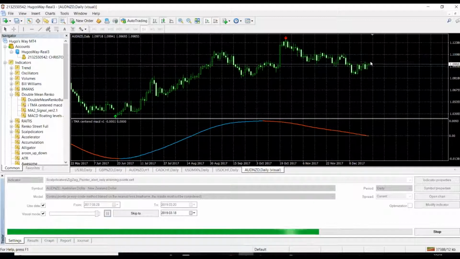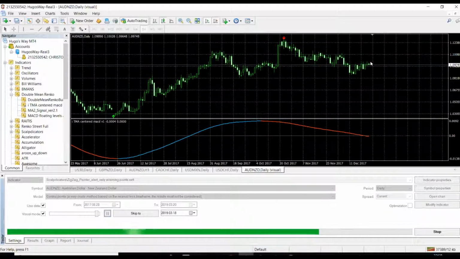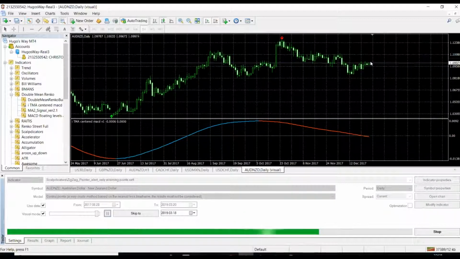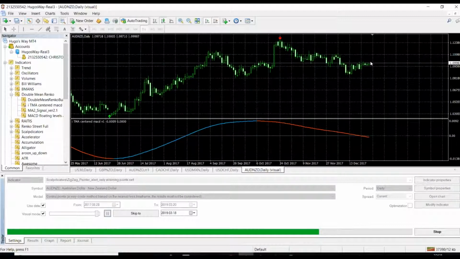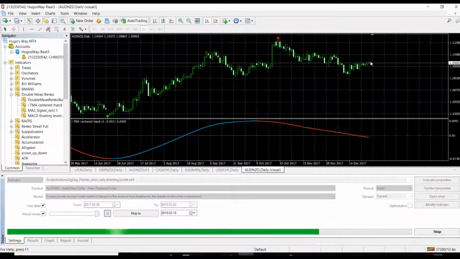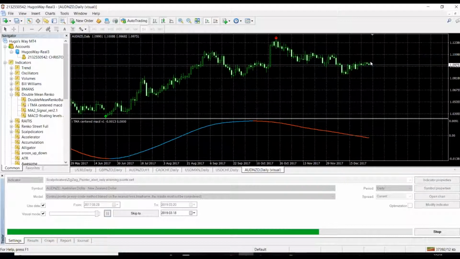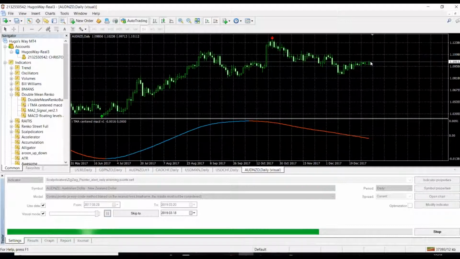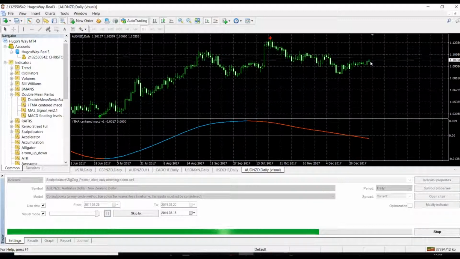Let's see what you got. It's kicking it at that line. Yeah, it wants to. I feel like it's trying to power up to go up, but like I said, the structure right now is down. So yeah, we got to see. This is one of those ones that get really weird, but you got to stick to the plan. You feel me? And right now, everything is going down.